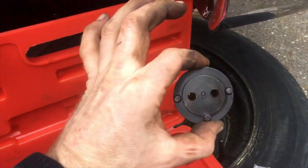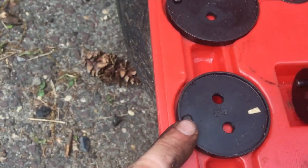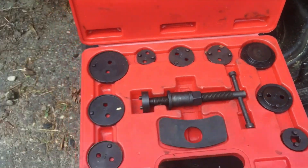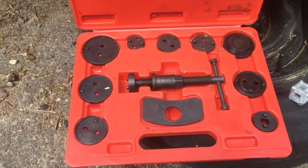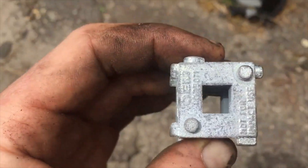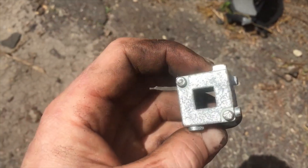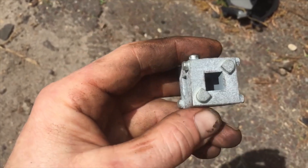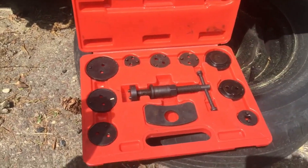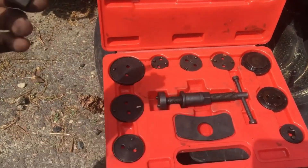All of these with all these special little bumps on them are going to fit in your car differently for each different brake set, so this kit is pretty complete. Now, if you can't afford this big brake set, we have this other small tool called the brake cube. This brake cube, if you turn it on each side, has different patterns on it so that you can get the brakes. This isn't the best tool in the world, but it's a lot cheaper than a full set — if you can get away with this instead, go for it.